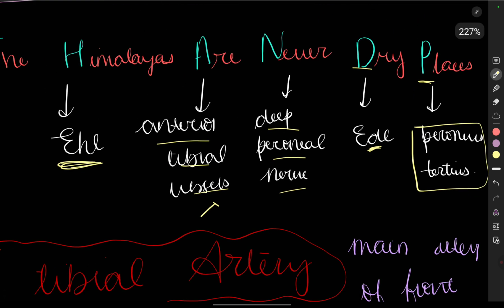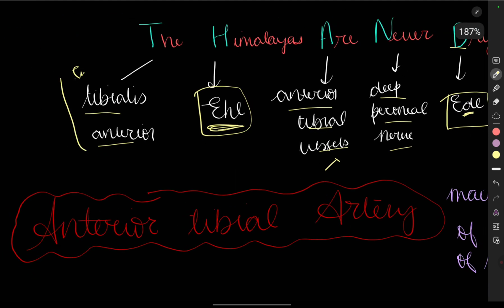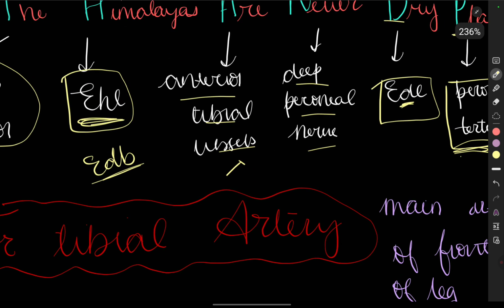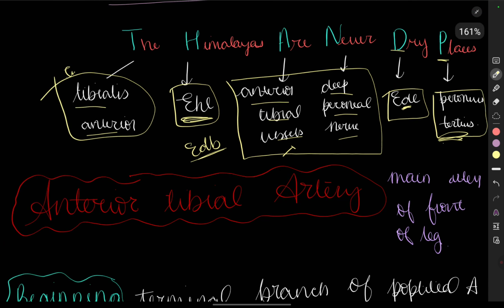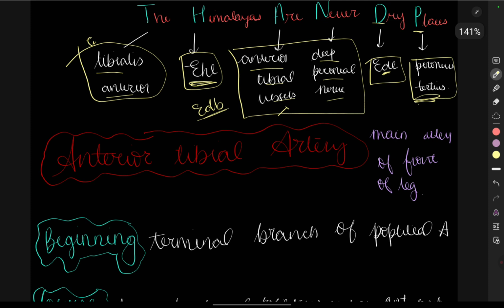So the muscles are the extensor hallucis longus, extensor digitorum longus and peroneus tertius, plus the tibialis anterior, four muscles actually. It is not enclosing the extensor digitorum brevis. Then the anterior tibial vessels and the deep peroneal nerve. So muscles, vessels and nerves it is holding. This is how you can remember it.